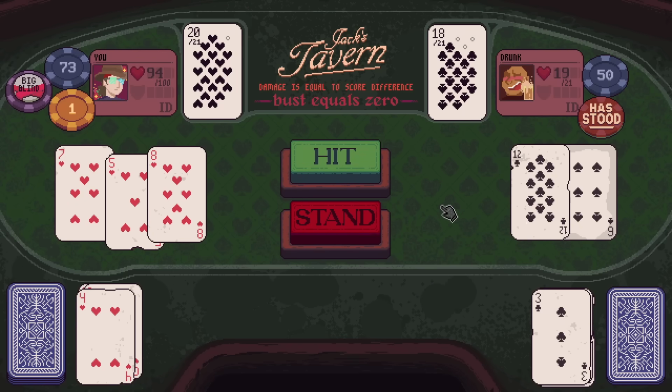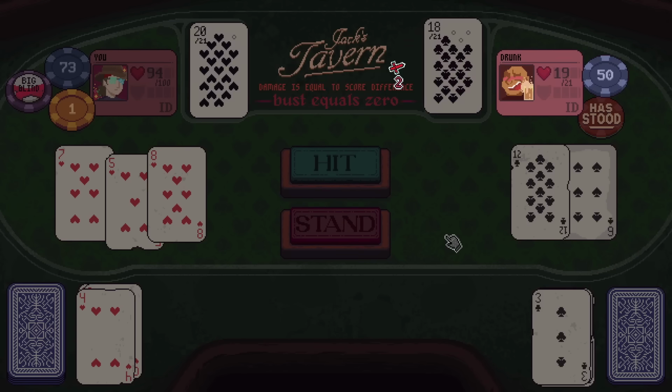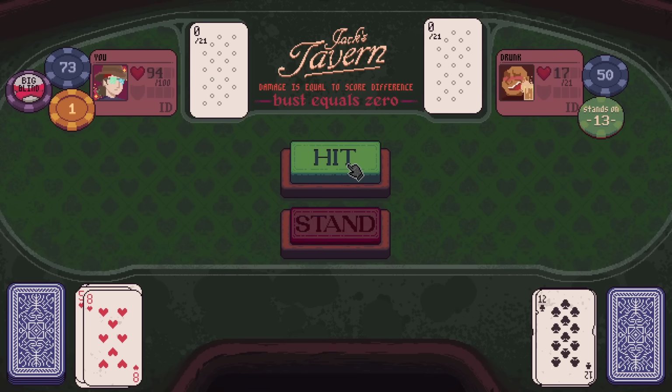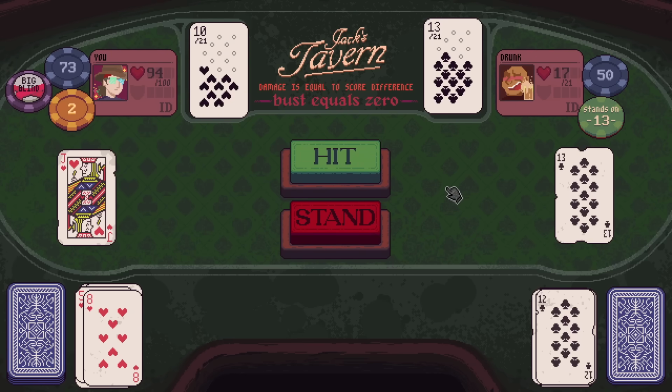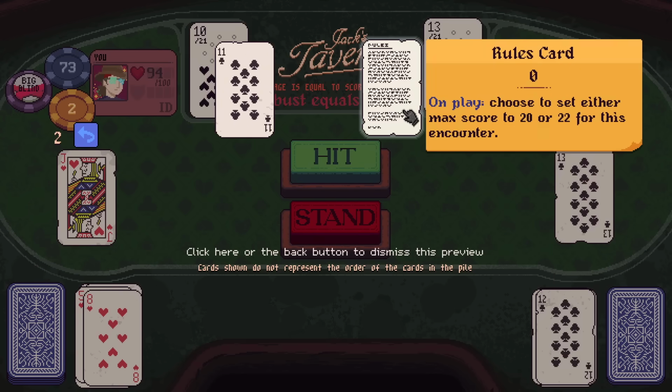And I got really lucky there. But was that really worth the risk? Probably not. Okay, 2 more damage. But that's such a small hit to him. I probably should have just surrendered and not taken the risk. So he's on 13. Hang on. What else have you got, buddy?